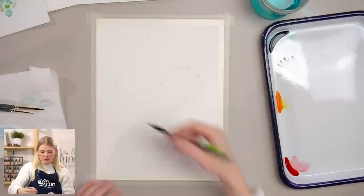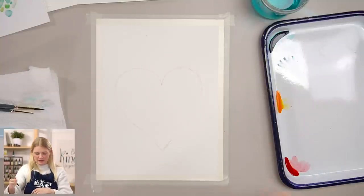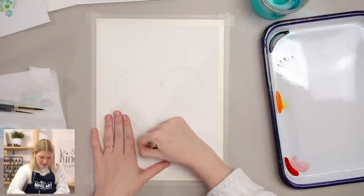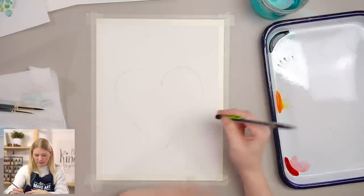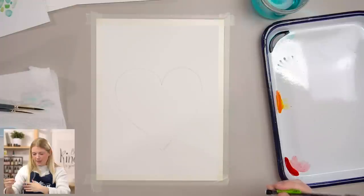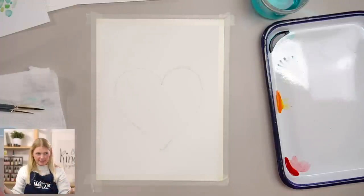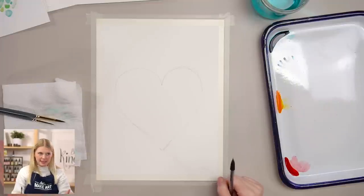Sea glass is pretty amazing. I've only seen it once — we went to Mendocino, where there's a sea glass beach. It's such a bummer because so many people have taken sea glass from that beach that there's very little now, just tiny little pieces. You're not supposed to take it — it's like going into a national park and not being allowed to take things. It's part of nature.